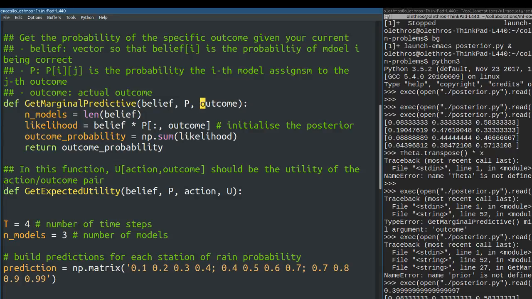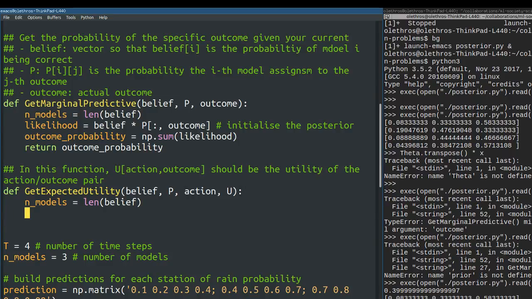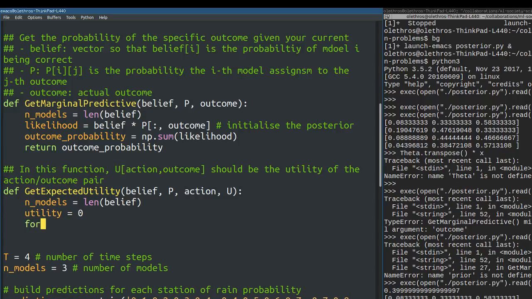So now I can calculate this for one outcome. If I put a list of outcomes, would I get a list of outputs, or would I get something weird? We don't know. Okay, so let's just do it like this. I will use a for loop. Okay, for outcome in range 2. Okay, it should be an input there, but it doesn't matter.